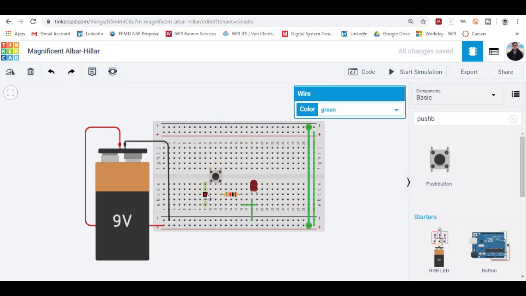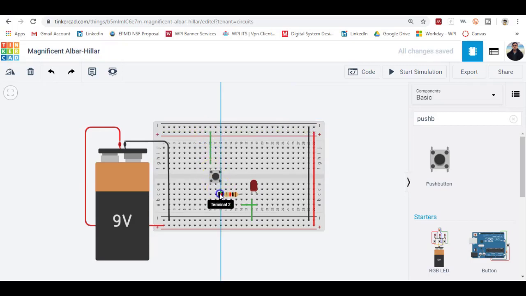Now, how do you make connections when you are using a push button? Remember, the goal of this project is when the push button is pressed, the LED lights up. So we use cross connections. So this would mean this needs to be connected to the VCC, which is going to be 9 volts in our case. Again, here I'm going to change the color. So actually this needs to be negative, negative, and positive, positive. Okay, this is the negative, so it needs to be black. This is the positive rail, so those need to be red. Everything looks okay here. I have connected the signal to 9 volt.